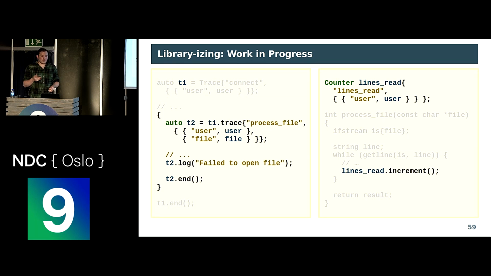For example, that process file or process line event, maybe we sometimes want a detailed, richer description of that as a log or a trace, but maybe sometimes we just want the count or the average duration. And if we had a system or a library where we could just annotate our code with this is an operation, this is a connection, this is something happening, then we can actually choose what we want. Now we want a very detailed output for this event, but for this event we just want a count or an average. So we can take as much detail as we can afford based on the trade-offs.